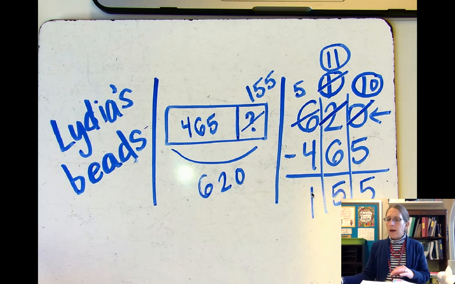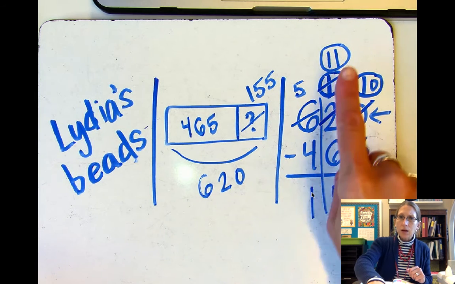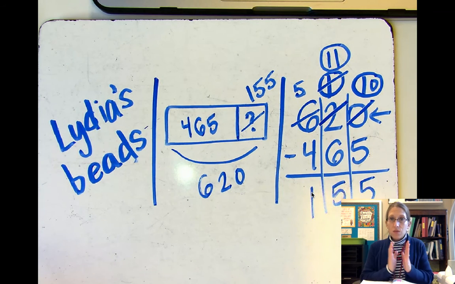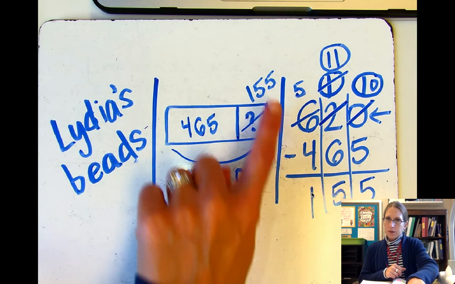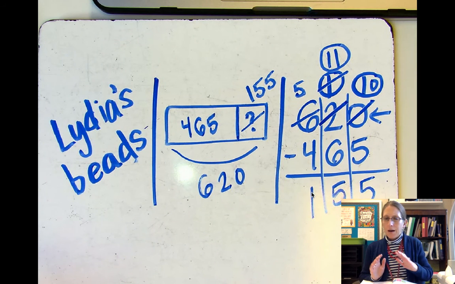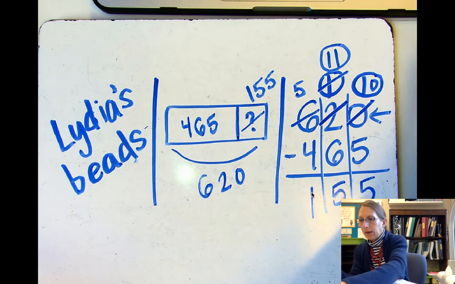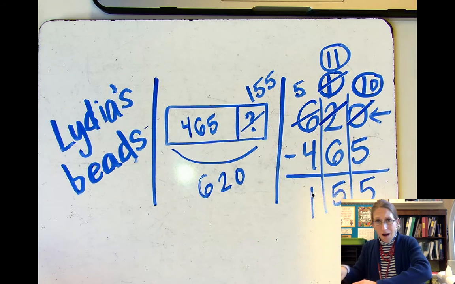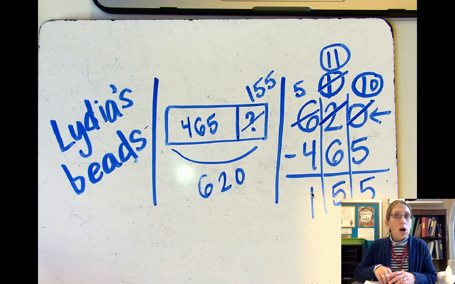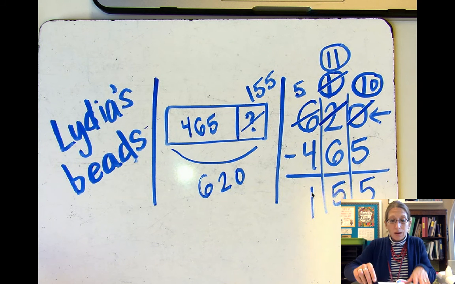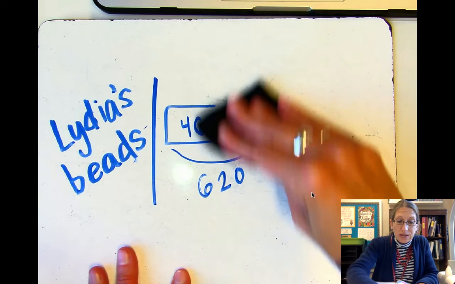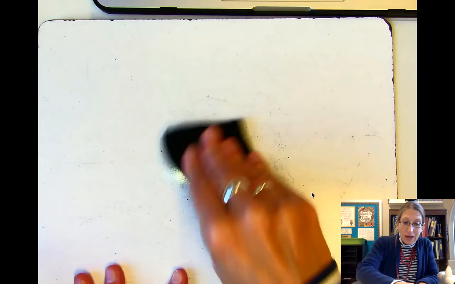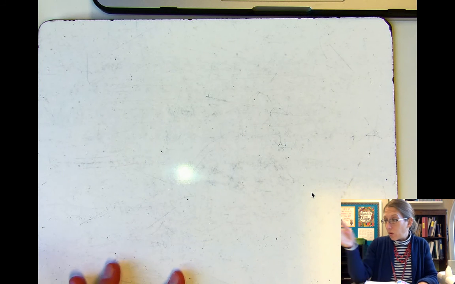So second graders, this is a lot of thinking and a lot of renaming. Look at all that. Look at all the stuff that we did. It is very easy to get confused, so please take your time. Think about why you're crossing off this number and coming over here. And if you are finding that you are feeling kind of frustrated, that this is hard, please know that that is okay. I'm going to let you in on a little secret. This is one of the hardest things that we learn in second grade math, is subtraction with renaming.